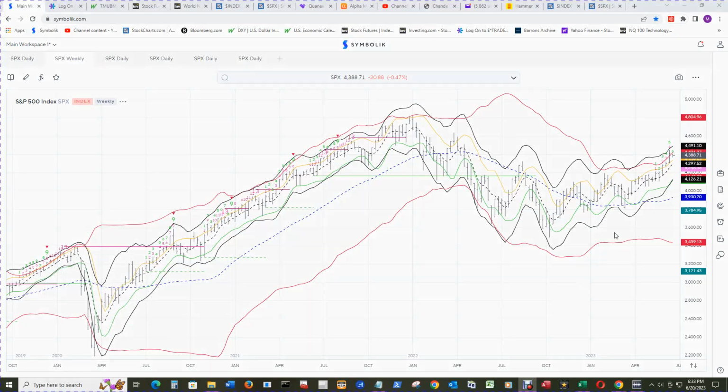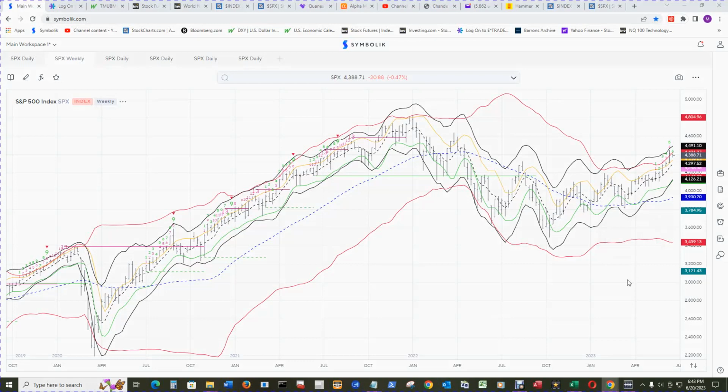Next, I have added the weekly Stark bands in black, so here's the upper and the lower and the mid band, and here's the Bollinger Band mid band, which is a 39-week moving average. And the upper and lower bands of the Bollinger Bands use a 2.5 standard deviation, so 0.5 more than the default.